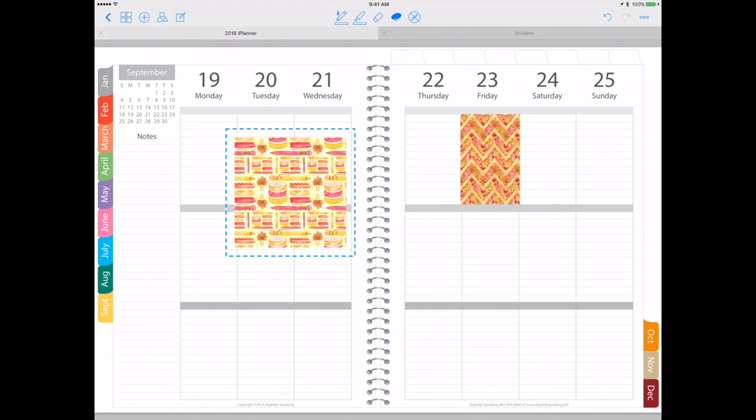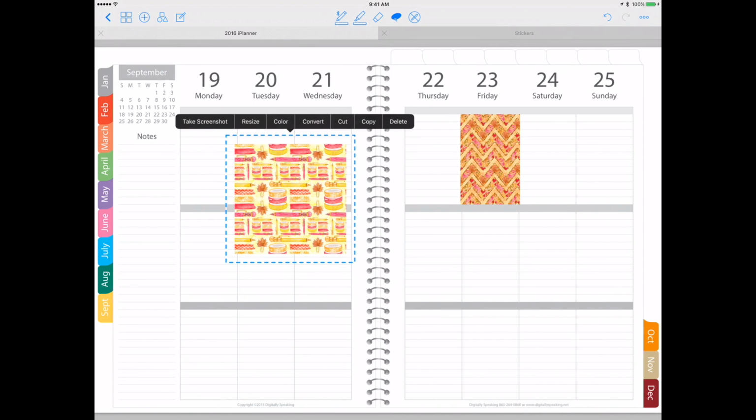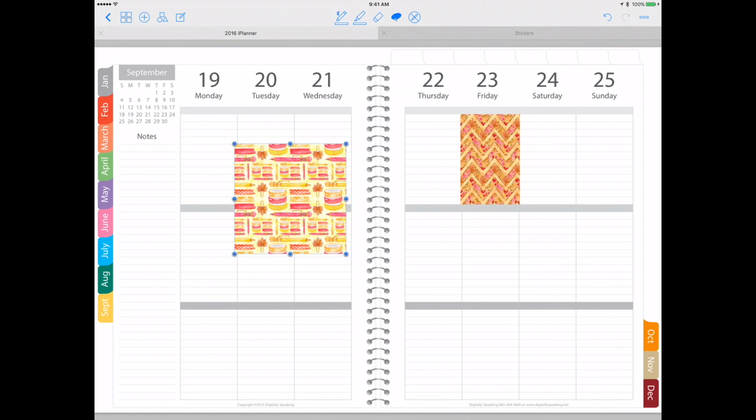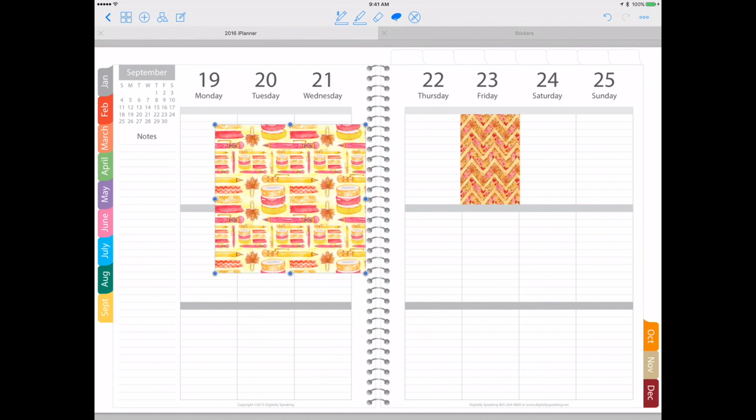Now, you just need to hold down on this so that you get the menu up here. And I'm going to click resize, just like that, and I'm going to get these blue dots around it. This is going to allow me to resize it to any size.